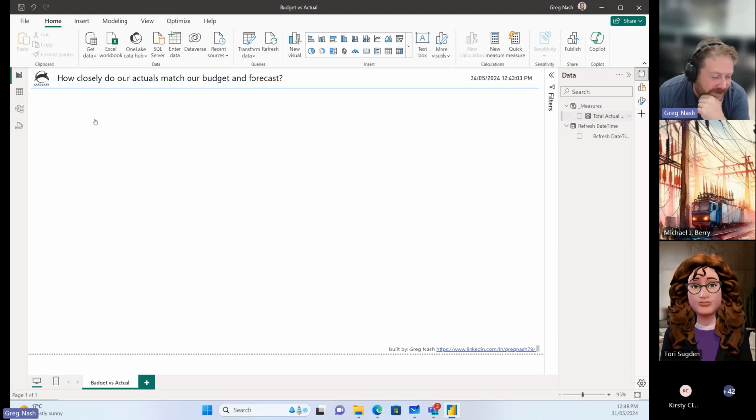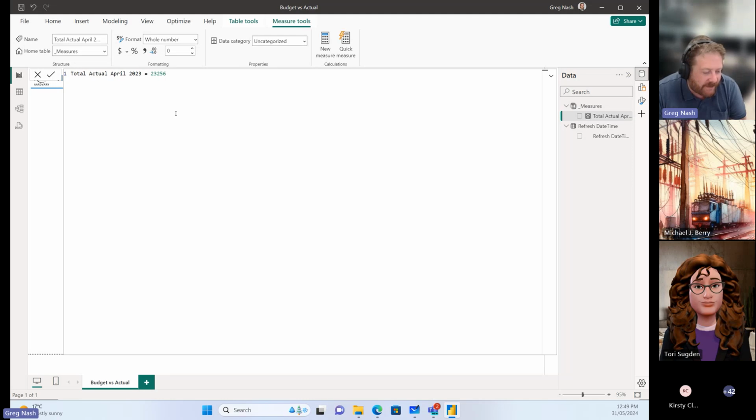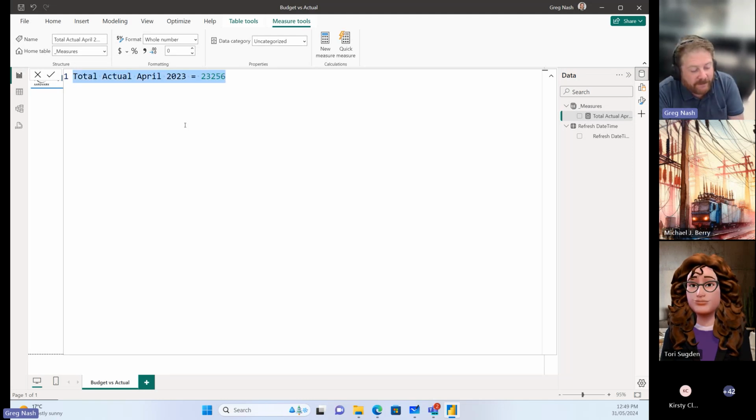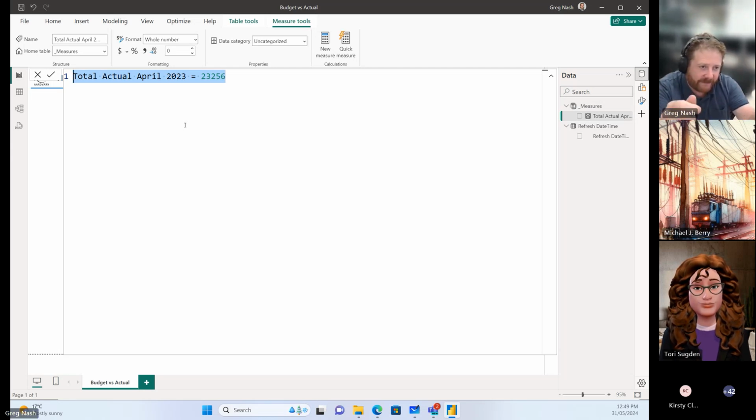Okay, so I created a measure, and it's a very boring, small, ridiculous measure, and it's only one thing. So what is this for? So this is my test measure, and we'll potentially do it in DAX Query View in a sec. So we create a test measure, and what I've done is I've gone to the business and I've said, hey, what is the correct total for April 2023 for actual? And they said, oh, that's 23,256. Here's the report. And you go, okay, there it is, right?